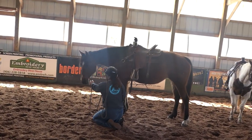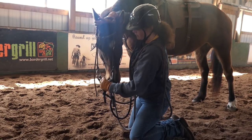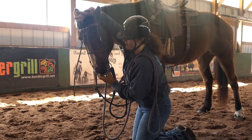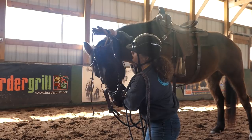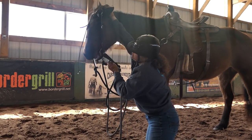Beck, what are you doing? I'm touching the ground because after the last horse I rode started beating me up in my stomach, I kind of got tired of it. So now I brought her from the ground. Okay, now watch this.